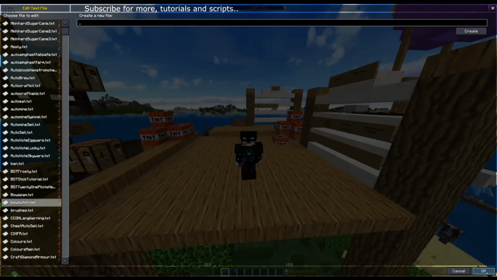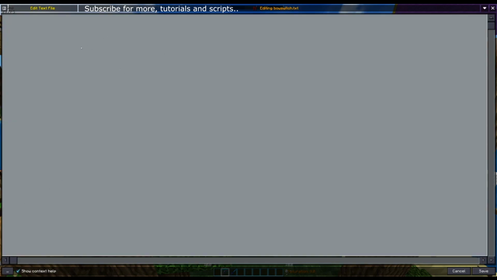Right, so you go into your text file editor, you create a new text file. I called mine bow switch because that's what it does. You shoot the bow, it switches to the sword. I'm going to set one variable first, which is the type of sword that you're using, to a string variable. So this is diamond sword, but if you're using a different sword like golden sword, you'd want to put that in there. Next, you want the amount of time that you spend holding the sword. For example, it's set to 1000. So after shooting, it will hold the sword for 1 second and then switch back to the bow.